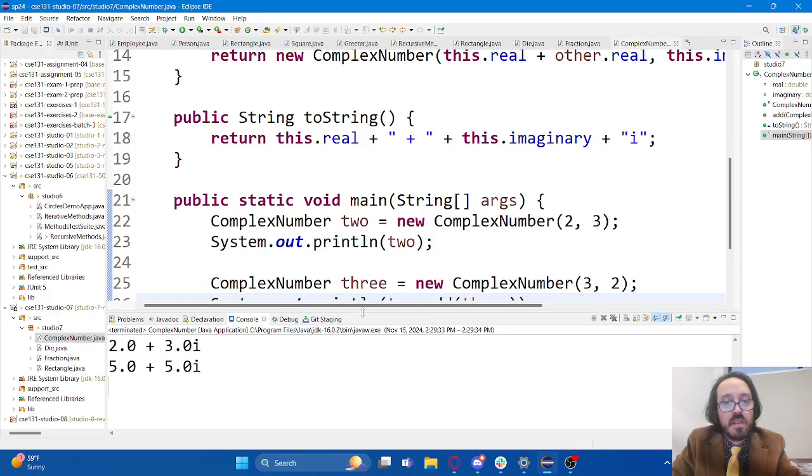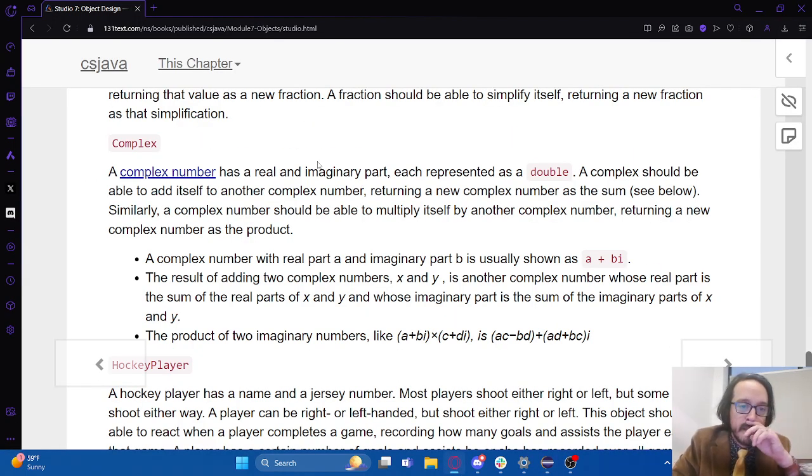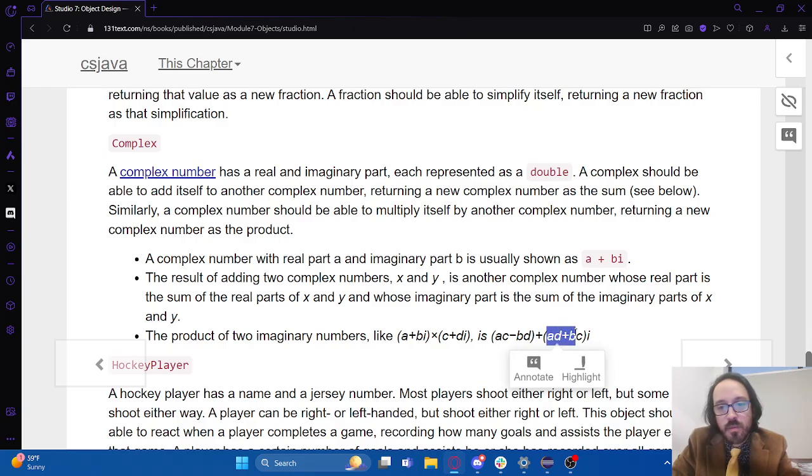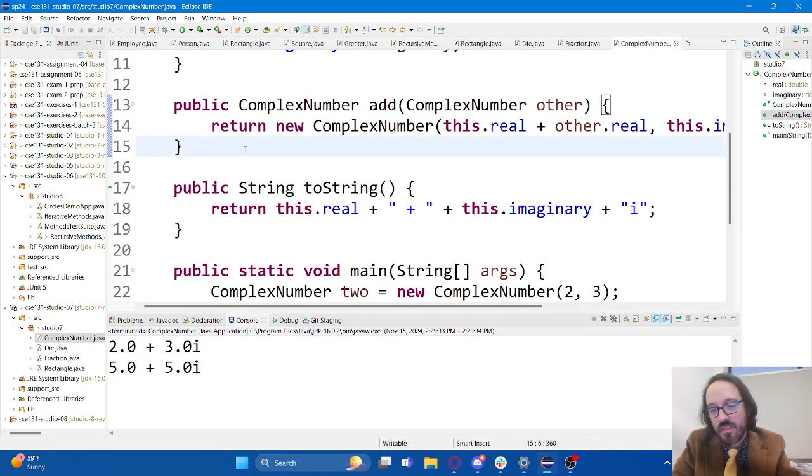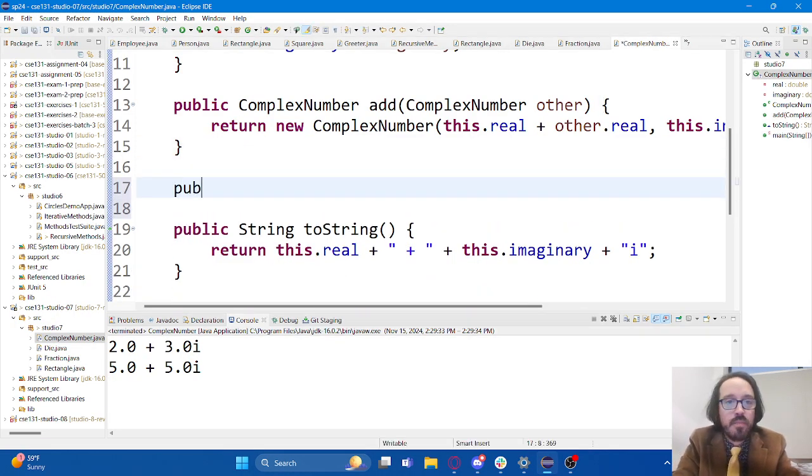All right, and then the last method I believe that we have to do for this one is multiplication. So you can see it's going to be a plus b times c plus d. Oh yeah, I see. So it's showing us how to do the computations based on the different parts. So you can see we multiply the real parts together, subtract the imaginary parts, and then there's a similar operation for that one. So let's go ahead and piece this together. I might break this one up into chunks just because there's a lot of arithmetic going on, but it does seem pretty straightforward.